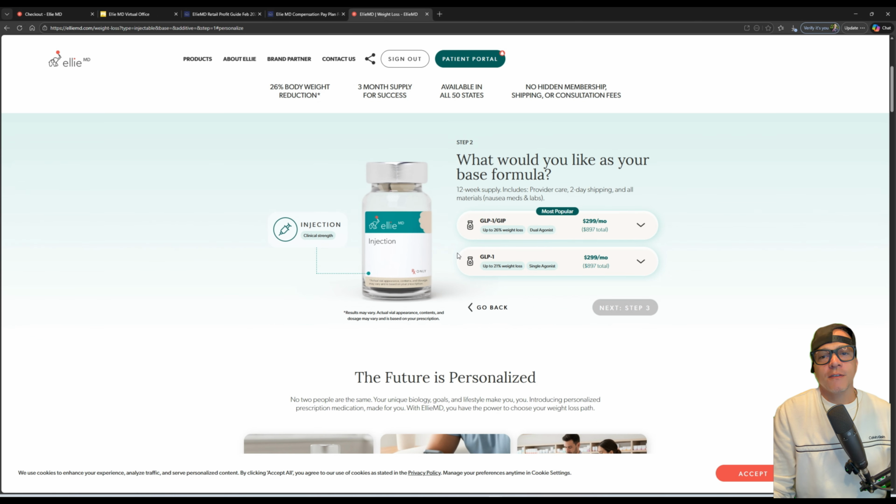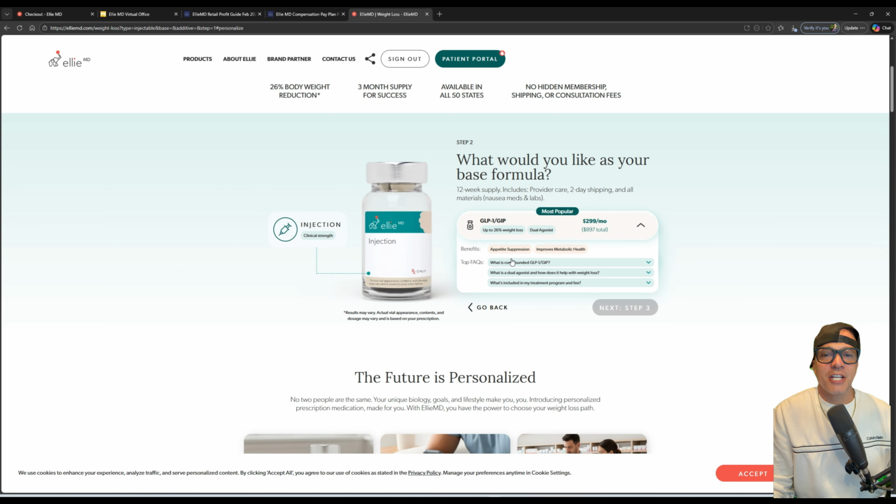Now, EllieMD offers semaglutide, or semaglutide as it's commonly pronounced, and tirzepatide as personalized GLP-1 protocols. Semaglutide is our GLP-1 and our tirzepatide is our dual GLP-1 plus GIP option. Both are used to support appetite control, blood sugar balance, and metabolic health, with tirzepatide positioned as the stronger dual agonist option. Scientifically, these medications work by mimicking hormones involved in satiety, or that feeling of fullness, insulin response, and digestion. That helps reduce the hunger signals, improve glucose stability, and support fat loss over time.